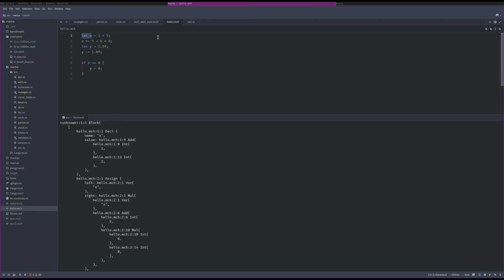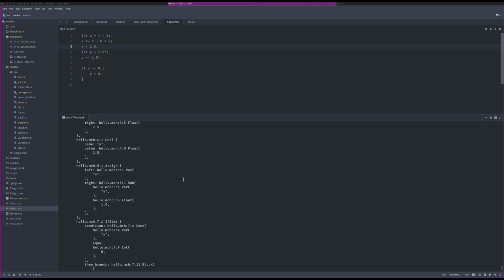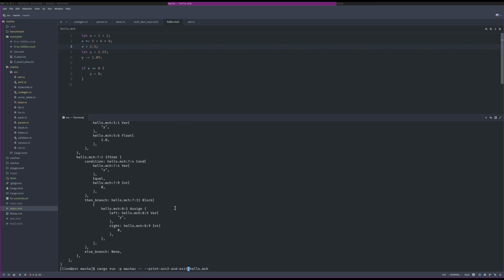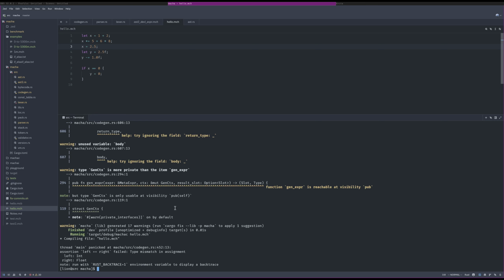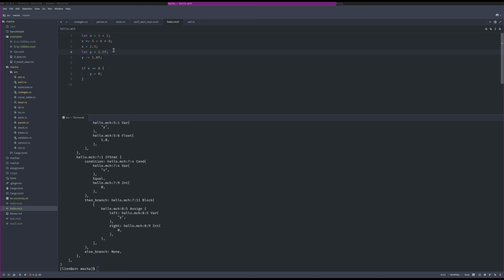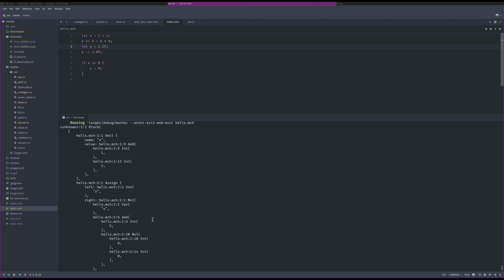These are statically typed. So if I do x is 2.5, then it will complain. Might complain later. Yeah, it complains later in the compilation step. Yeah, there it is. So right now it's just an assertion. Type mismatch failed because it expected an int, but it got a float. But that's not very pretty right now, but just so you know that it's statically typed. And I'll get to the meat of this video in a second. But essentially, this is what it looks like.